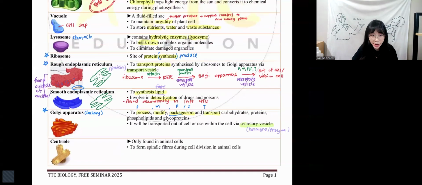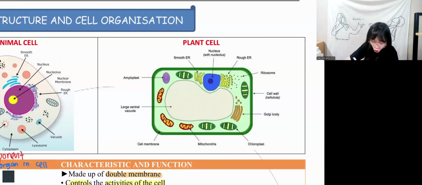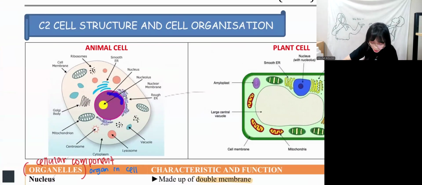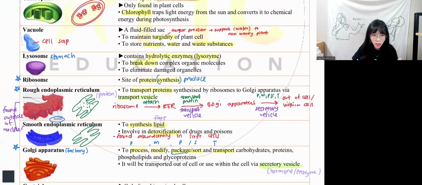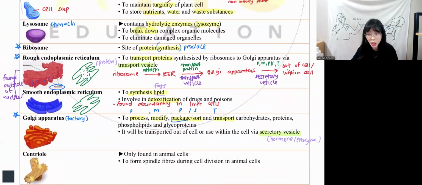If you look back at the diagram on top, can you see outside your nucleus is your rough and smooth ER? Your Golgi apparatus is not sticking to the nucleus. Same goes for this one. Outside of it, we have rough and smooth ER. So whenever you see it outside of the nucleus, it is either rough or smooth. It cannot be Golgi apparatus. So this is how we differentiate smooth ER and Golgi apparatus. Usually these two are the most confusing because both look very similar. So that's how we differentiate.